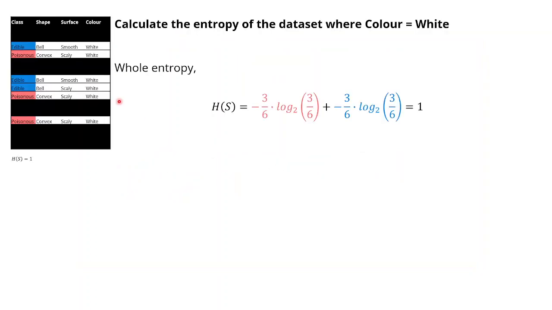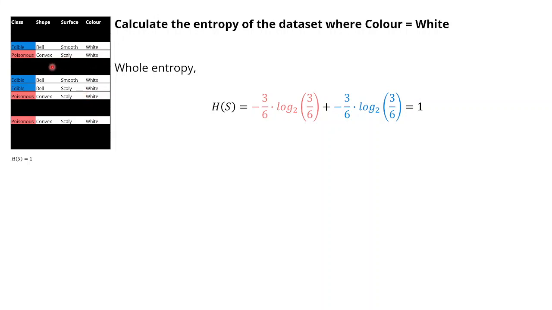So atong buhaton, akong gi-black out ang other colors. So kung brown siya or yellow, ako siyang gitanggal sa table, akong gi-black out so that we can focus with the white color. So ang whole entropy sa dataset atong i-calculate. Pila ka buka rows atong makita? We have 1, 2, 3, 4, 5, 6. So we have 6 rows in our dataset.